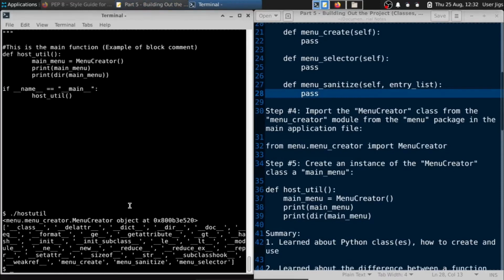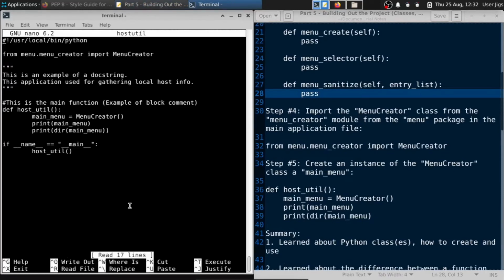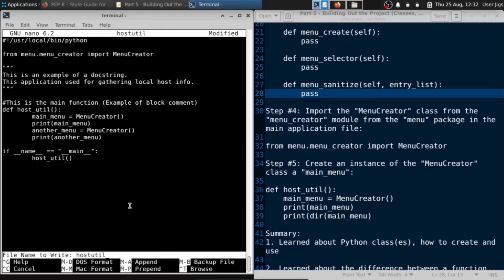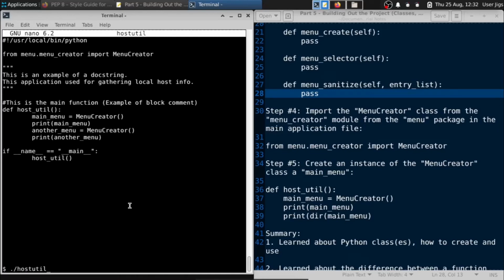So let's go ahead and create another instance here just to demonstrate another menu. Menu creator, then print another menu, and we'll see what the address spaces are in these different instances.